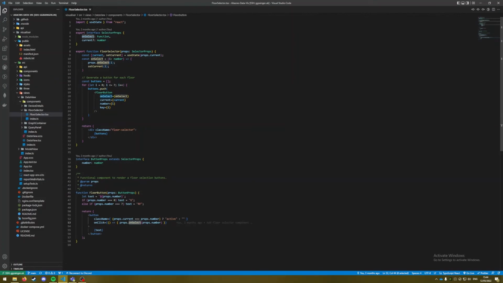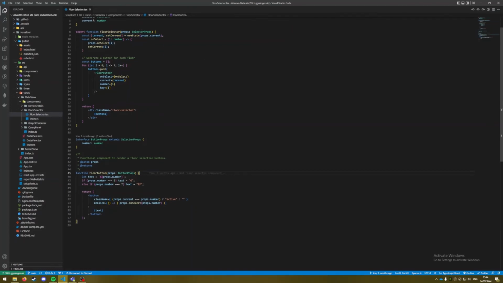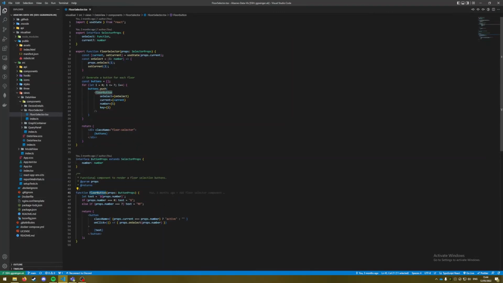Right, so React components, they take props, which are things you can pass down to them. And then they also have state, which is state that's internal to itself, that can't be set by something further up the chain. And props are read-only. So this floor button is provided these props here: on select, which is the function that we call when that option gets clicked; current, which is the current value; and then the number of each, because there's 7 floors, so we generate 7 buttons like this and put them in the floor selector.